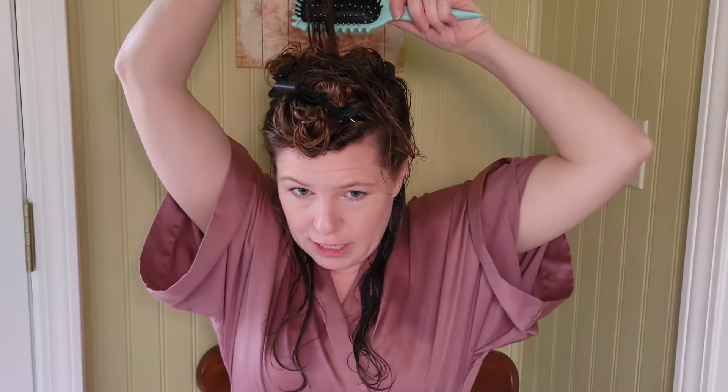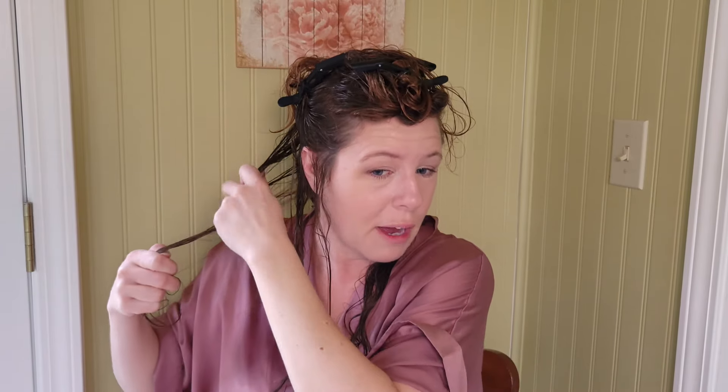I skipped ahead where I was sectioning my hair, so we're just going to begin the brush-styling part. This foam has a bit of a strong scent to it in my opinion. I don't really smell it now that it's applied, but when I was first pumping it out and working it through my hair, brushing it through — it smells like cough drops to me. Does anyone else get that? Has anyone else actually used this product before?